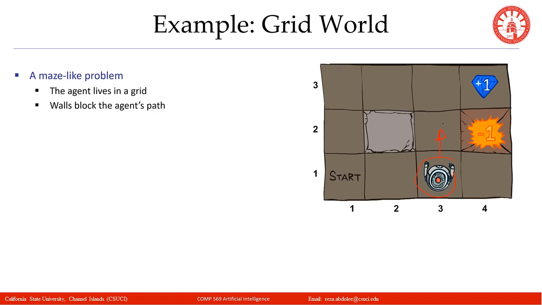But in here, there is some uncertainty. So even though we come up with a plan that we should, for example, move from here, go to here, go here, go here, and finally go here to maximize our utility, this may not happen due to some uncertainty in the environment. For example, when we start going to the north direction, there is some chance that the robot slides and goes to the adjacent block or hits the wall. So there is some probability that we are going to consider in this search problem.